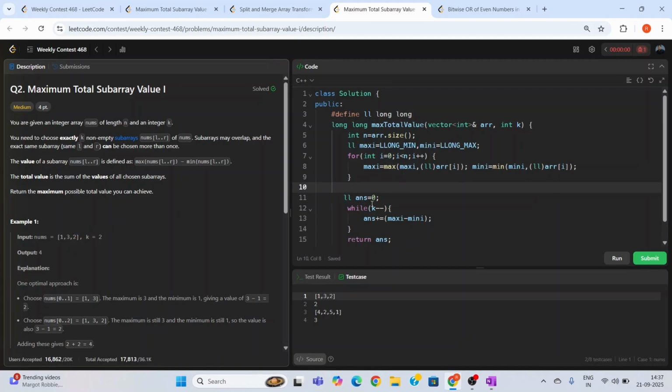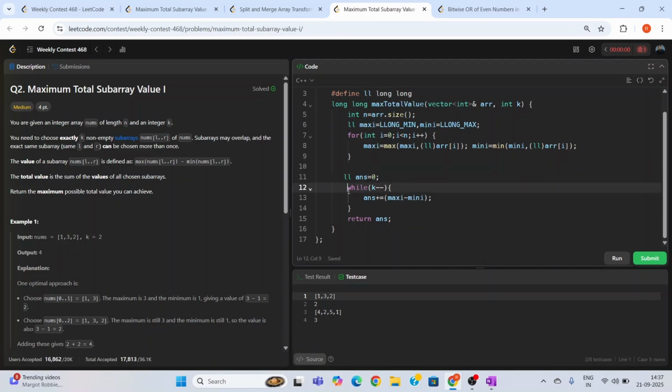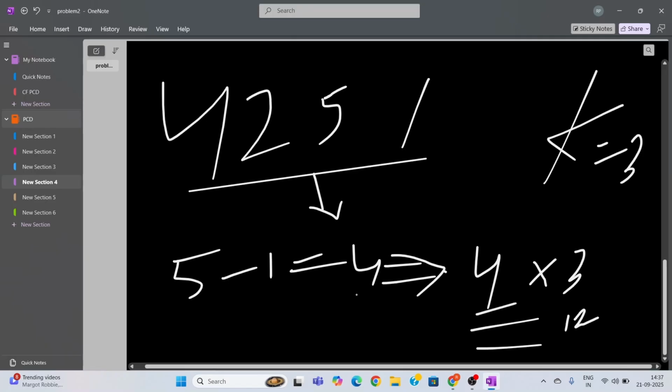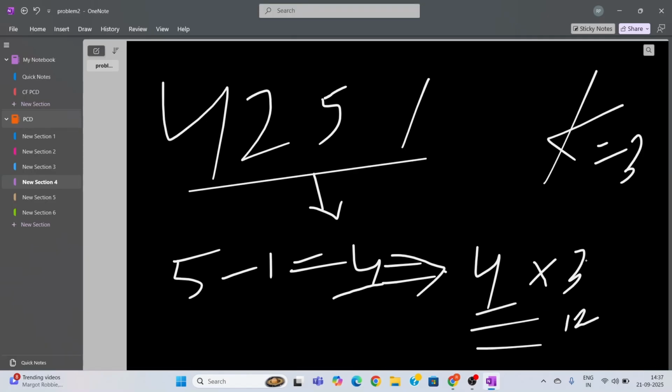After it, I will go on each k, means I will move till k times, and at each time I will add maximum minus minimum, which is the value of that current subarray, into the answer. You can see from here. I will pick the first time subarray with value 4 and again the second time with value 4, third time with value 4.